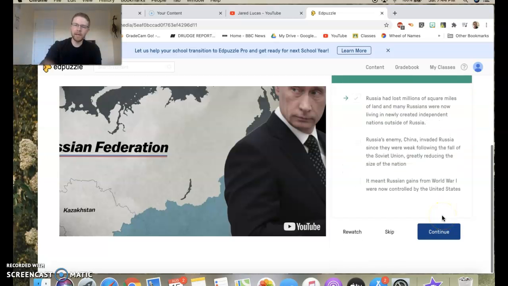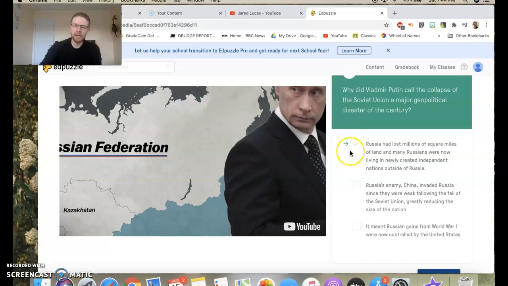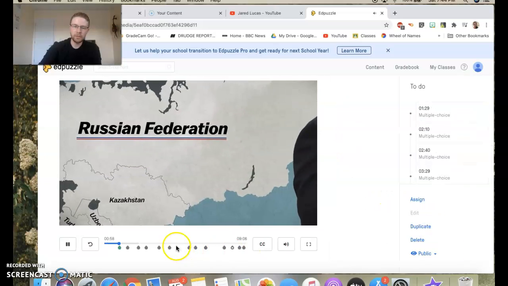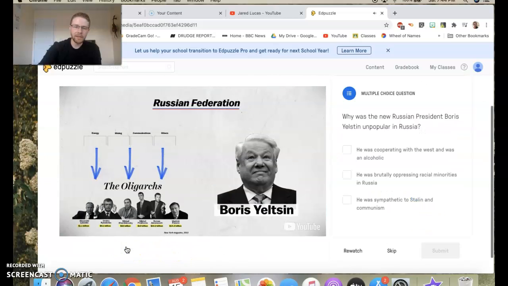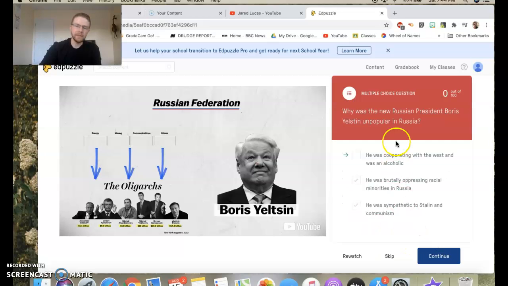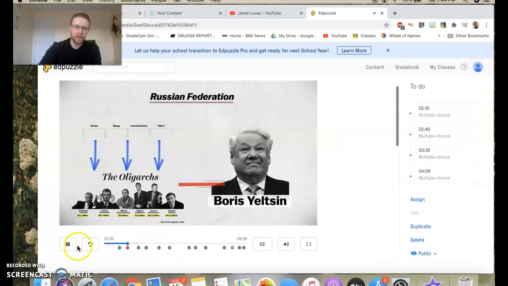So I got this one right. It'll pop up green and you'll see the little arrow there. We'll click continue. All right, on to the next question. We'll do 2 here. Click submit. If I get it wrong, it turns red here. It shows me the correct answer, then it shows me what I did there.